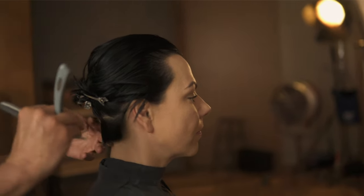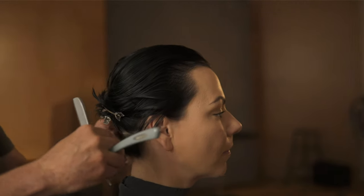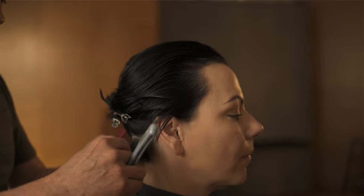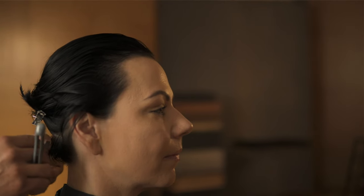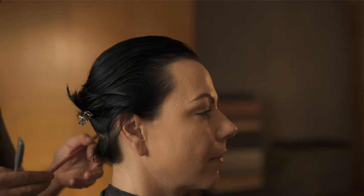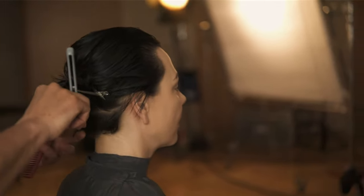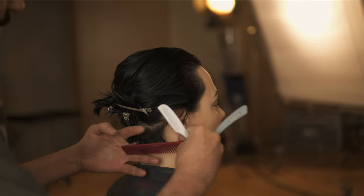Then I start holding the section out a little bit, not pulling it straight down. I like cutting a little bit in the center to give myself a guideline, and then I go off to the sides.